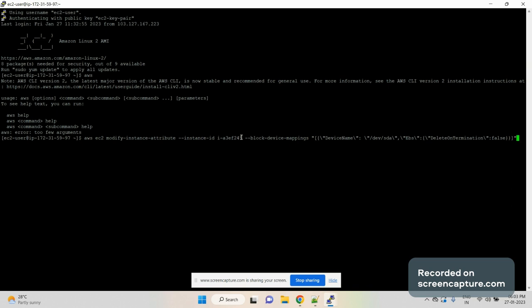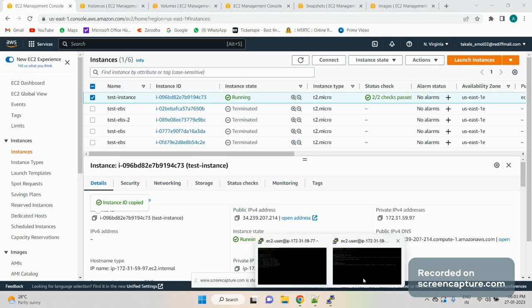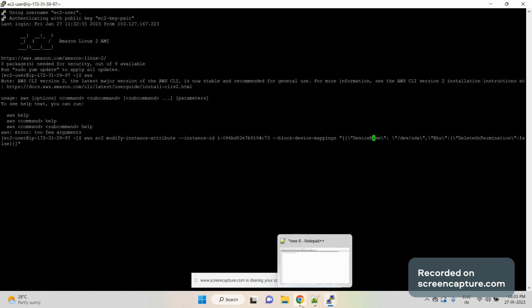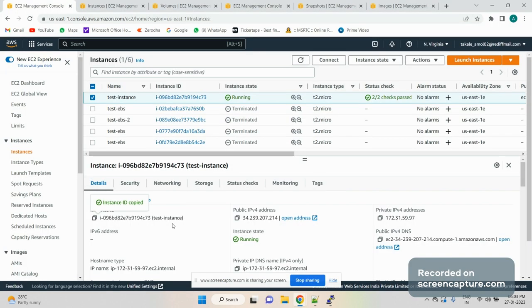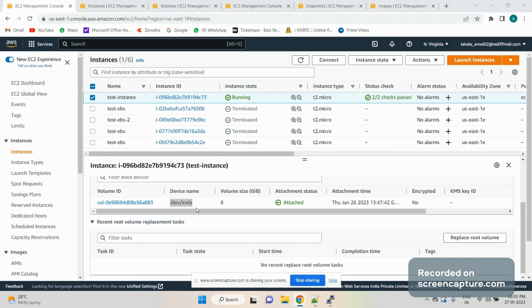Okay, so aws ec2 modify-instance-attribute. We have to give the instance ID here. Okay, let's give the instance ID. That's my instance ID, and that's the one. Okay, I got my instance ID. Then block device mapping. Every device has a name, so we should also have a name for our device, which is /dev/xvda.